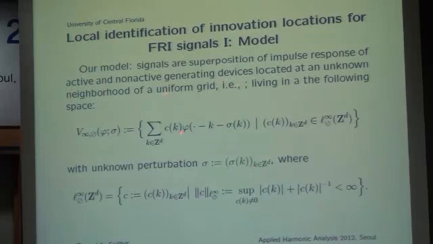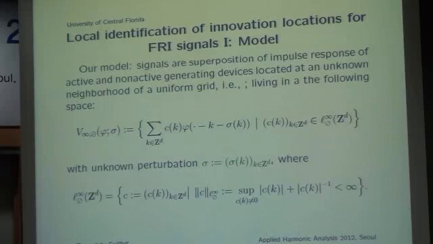Also for the amplitudes, you can see the ck, we assume that ck has a property like this. This means either ck is zero or it is above certain numbers. Zero means non-active. Active should be bigger than certain numbers, and of course still bounded above. So that's the model for this type of signals.